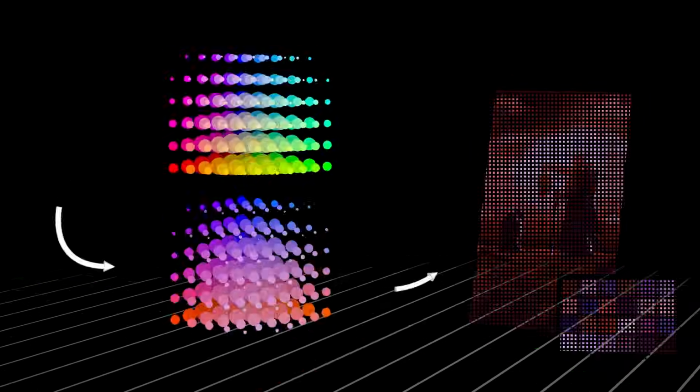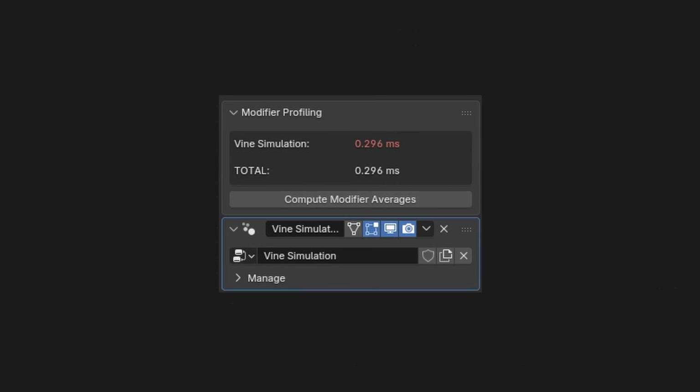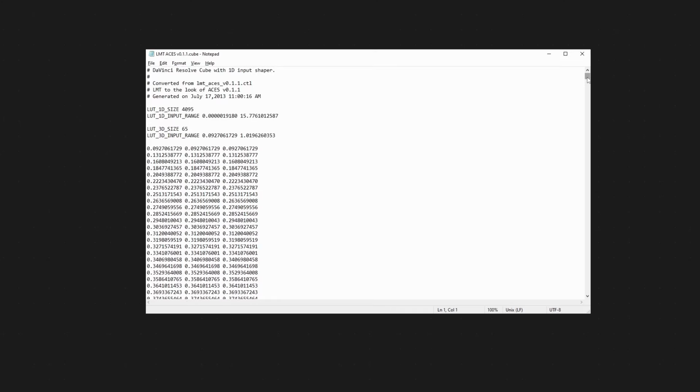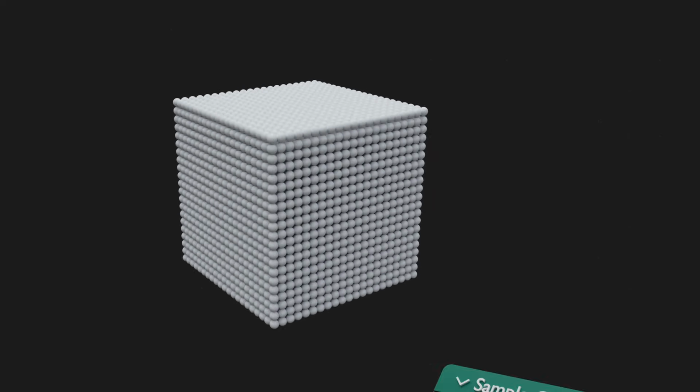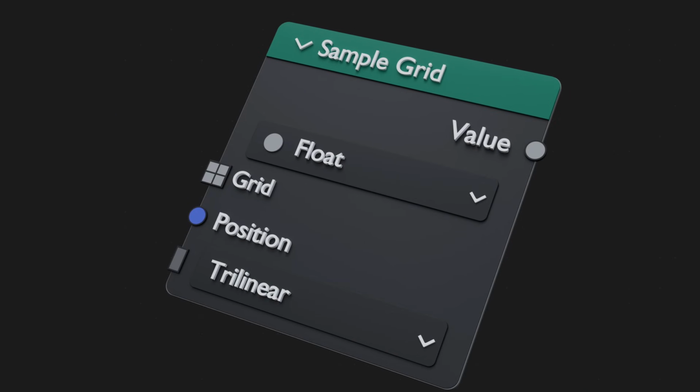This is an easy way to store color grading presets, but it has another benefit. It's incredibly fast. Since all of the data is pre-computed into a grid, the only calculation that's needed is a simple lookup. In Blender, the new grids can be our table, and the lookup is a simple grid node. This node is lightning fast if the grid is baked.